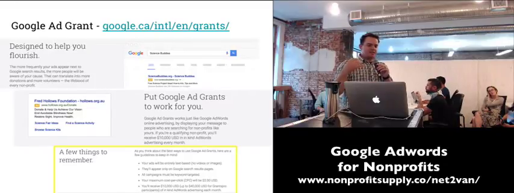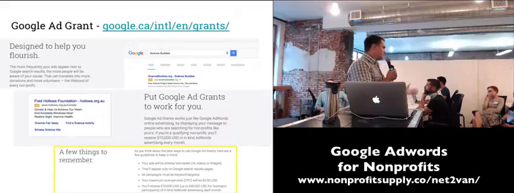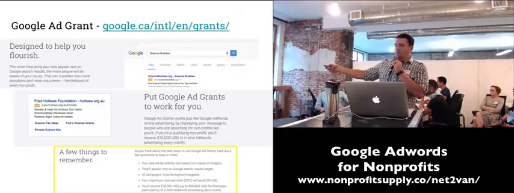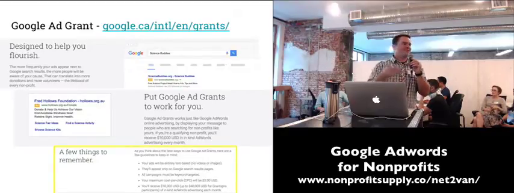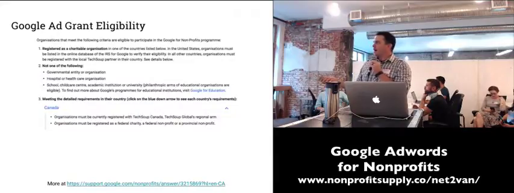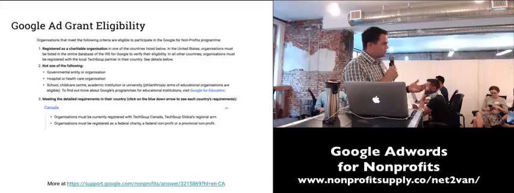And then the second thing, the only trick is that to enroll in Google Ad Grants, you do need to create your own AdWords campaign. So you're going to have to know enough to just create an AdWords campaign to get it set up. And then from then you can add a bunch of more campaigns and figure out what's going on. But ultimately, if you can Google it, Google Ad Grants, you'll find their site and it walks you through the process. It's quite straightforward.